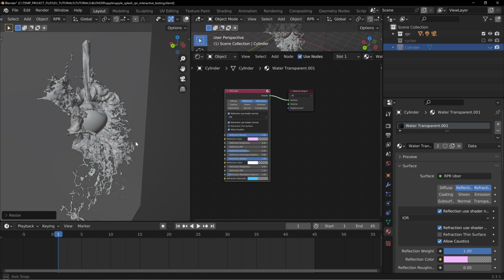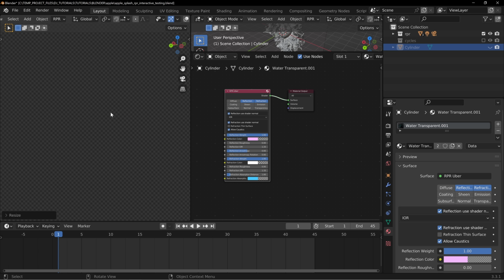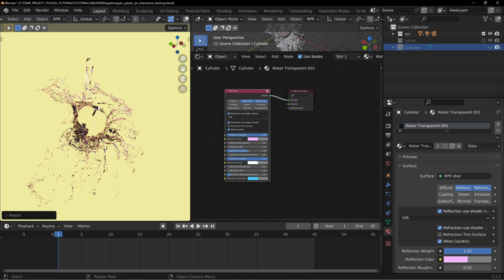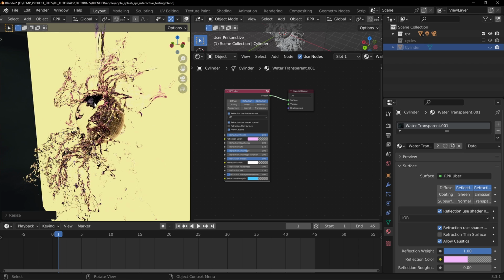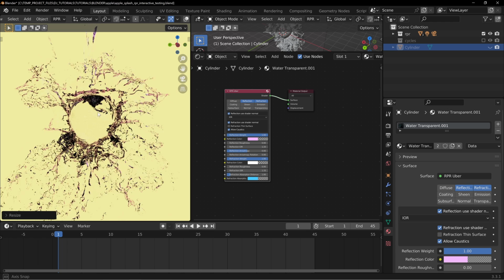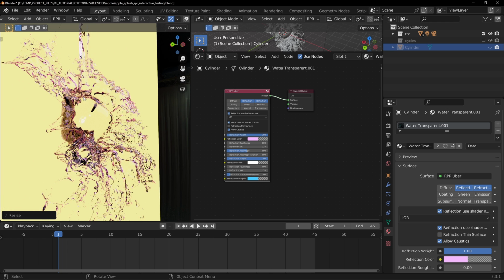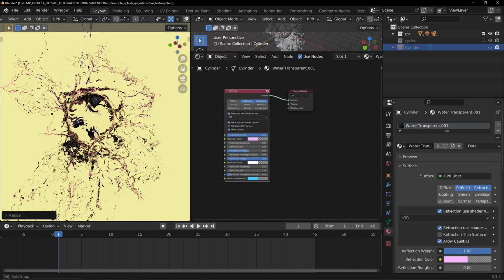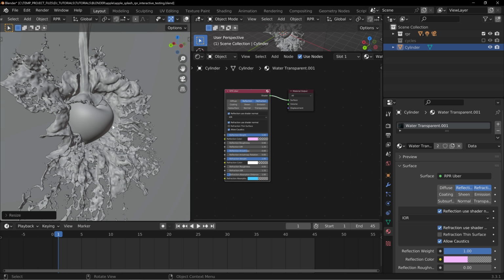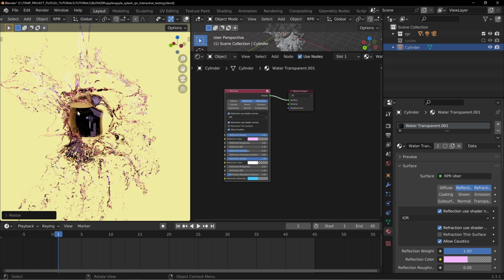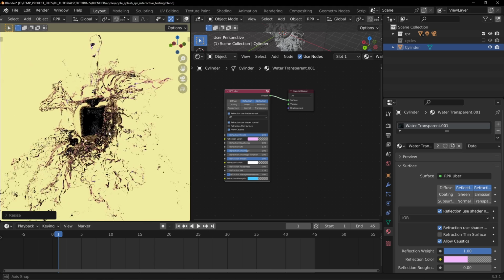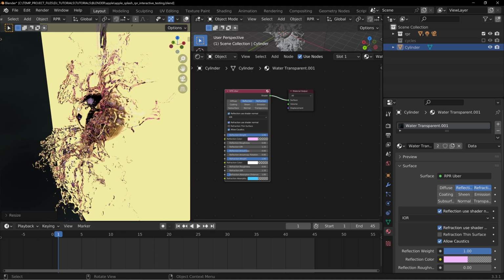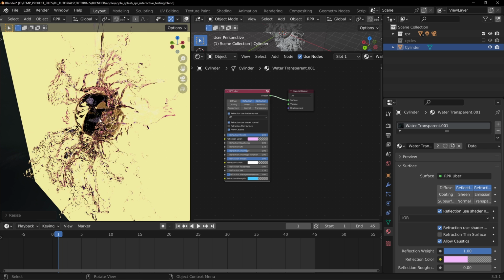But what's really cool about the interactive mode is that, although there are some limitations, one of the really cool things about it, and why I chose glass, you can see here that I have the glass applied to the Apple now. And you could do this on your own. This is not what's going to be on the Gumroad file. But basically, with the interactive mode, you're not limited like you are with Eevee, where nested refractive objects start to cancel each other out, and you can't really see through them to see those other refractive objects. And just to prove a point, I also added this cylinder here that has the refractive material on there, and you can see that the glass and the cylinder are visible, and if I go at a certain angle, we should be able to see the refraction of the splash here and the cylinder that's on the inside.